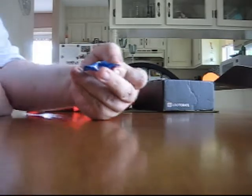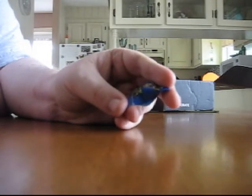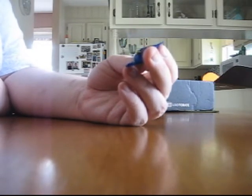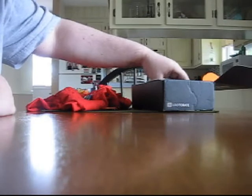Oh my god. It's a Warheads candy! Do you have any idea how long it's been since I've had a Warheads candy? That's amazing. This used to be one of my favorite candies as a kid. They're really, really super sour hard candies. This is a blue raspberry flavor. That's probably the last thing I would have expected to find in this crate. I can't eat it on camera because I won't be able to talk — that's how sour they are. But that is amazing.